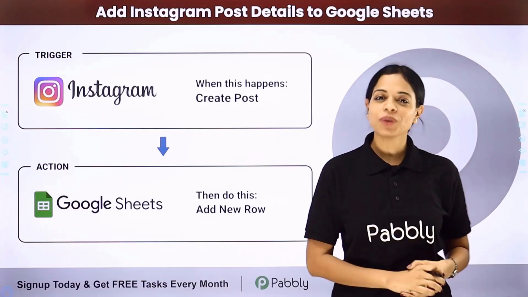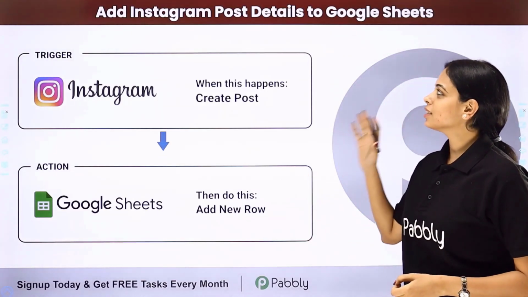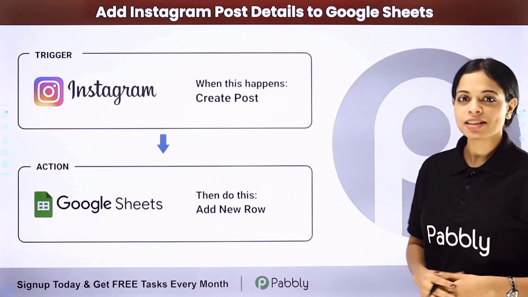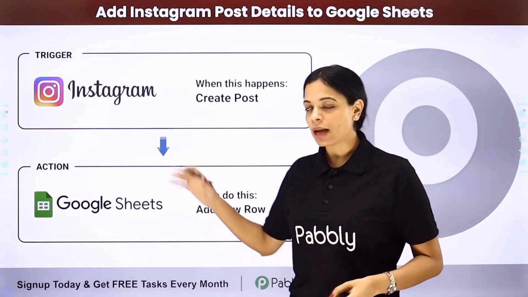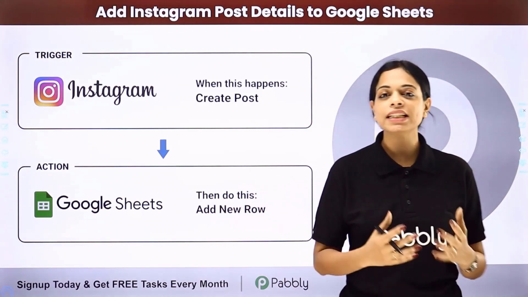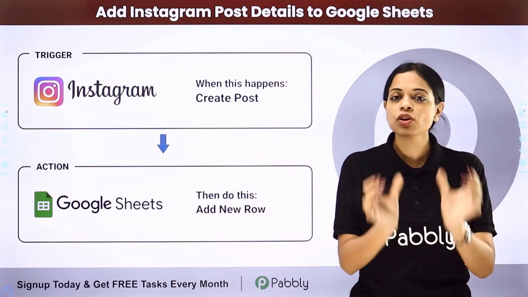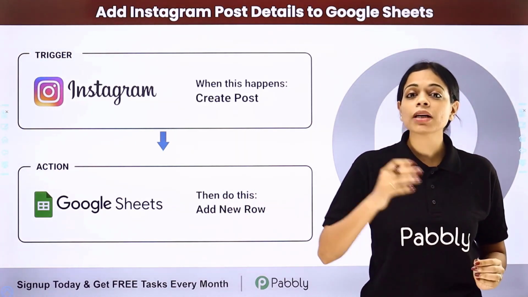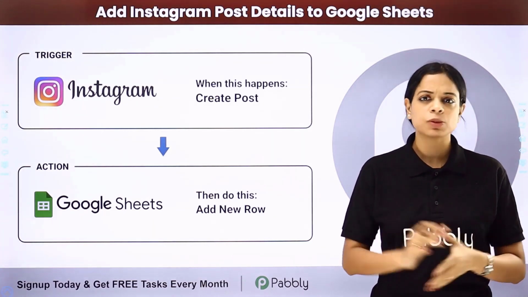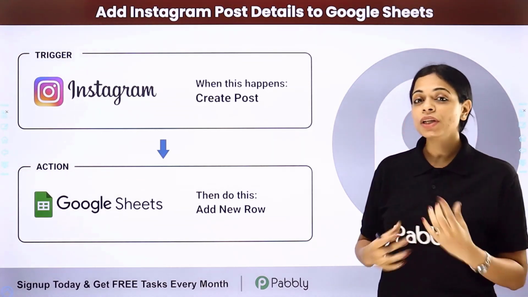In this video, we are going to see how to add Instagram post details to Google Sheets. So let's say that you're using Instagram, and every time you have created a post, you want the details of that particular post to become a part of your Google Sheets or any other spreadsheet for that matter. Now how can you do that?